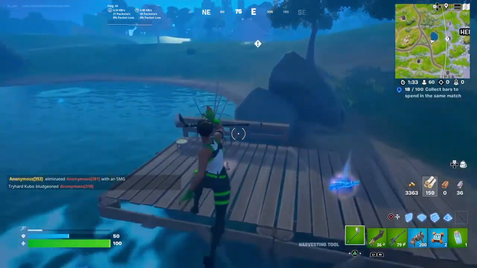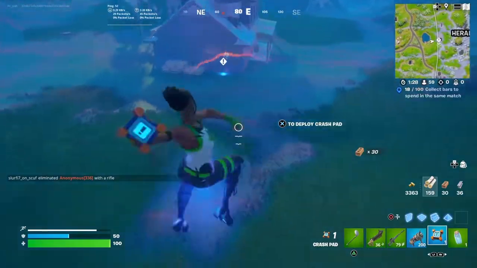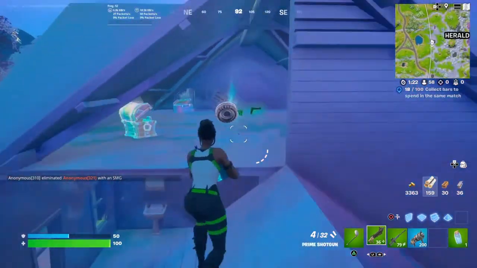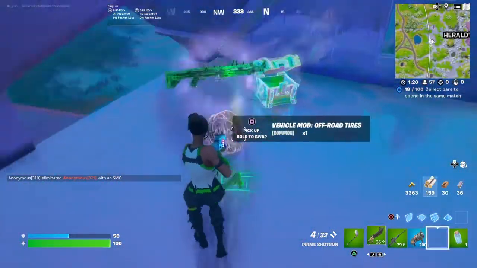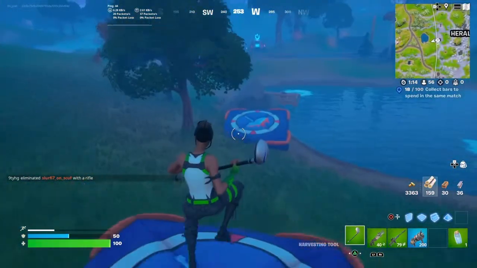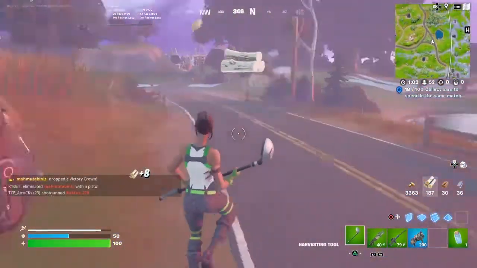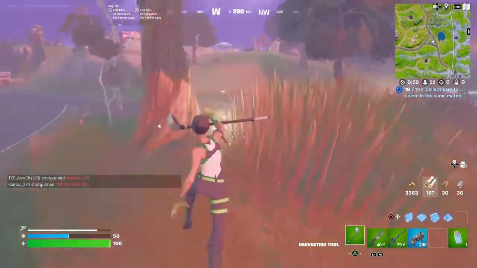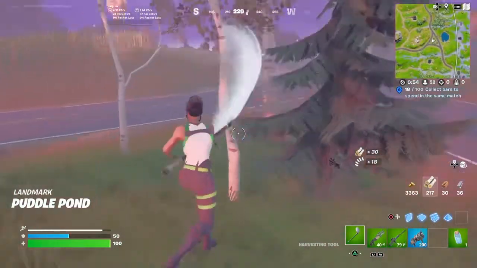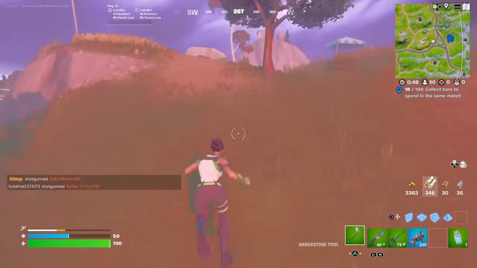Actually, I'm gonna go back get that Evo Chrome. Oh, there's people there. Never mind, no, there isn't. Where's that Evo Chrome now? I'm genuinely gonna come back and get that one. At least we actually got a shotgun this time though. Oh, I'm about to hit that submachine gun. Right, so after this, we're gonna go one game using all the loot we get and see if we can win.